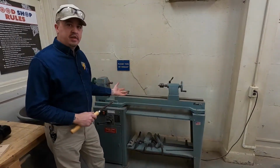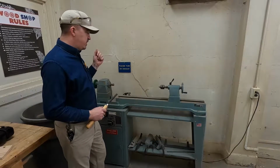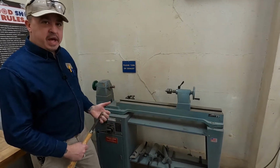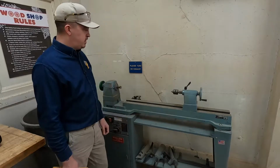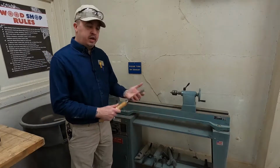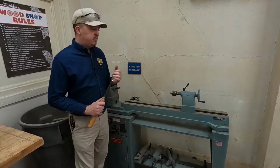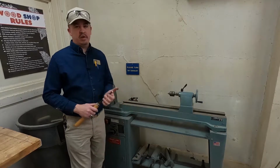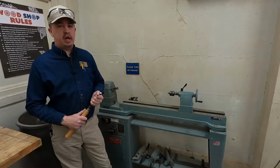Next up we have the lathe. Today we're not going to get into the operation of the lathe, but if you ever feel the need to come in and turn a baseball bat or a table leg or a bowl, this is the piece of machinery you're going to do. You're going to have your piece of wood here, and you're going to use your gouges, and then you're going to cut out the wood. If you do desire to use this machine, you'll just have to get with our friendly woodshop staff here, and they can give you a demonstration on how to use it.